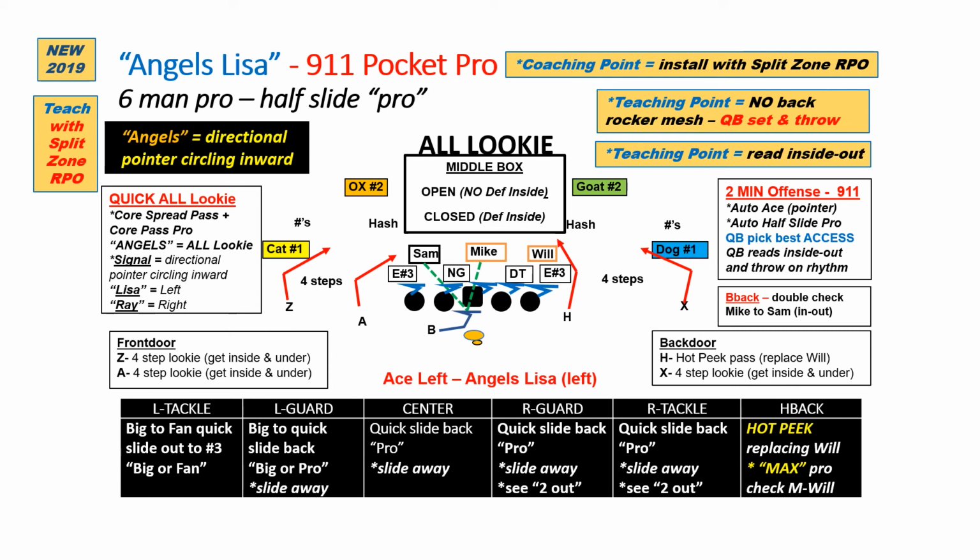Lisa is the call. It's going to go ahead and set the back towards that, but then he's going to double check Mike to the Sam. The front side now becomes the left side for the O-line, so that's our man principle, and then our center, right guard, and right tackle slide back into the zone concept. Again, Angels, Lisa, now pass. The quarterback on this does not take any drop. He simply pivots. And then we like to use a crow hop to get some rhythm, again, throwing inside out.